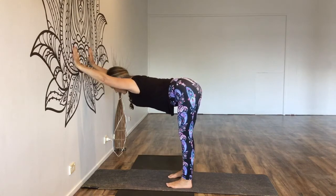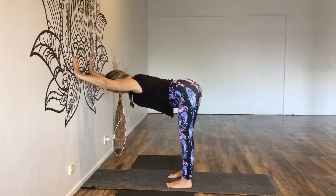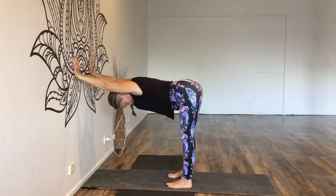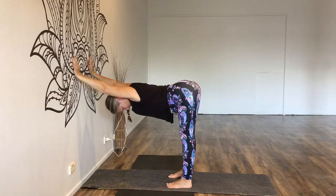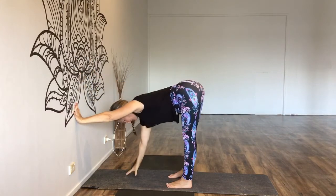So Kath can manage it, so she now turns her sitting bones up into the tiger position, so she gets maximum length on her hamstrings. So turning those sitting bones up, Kath, tiger, more. Now the idea is not to push the chest down. Now the chest might soften towards the floor if your hamstrings are long enough, and if that's the case, you can walk down and take your hands just on the floor in front of you.